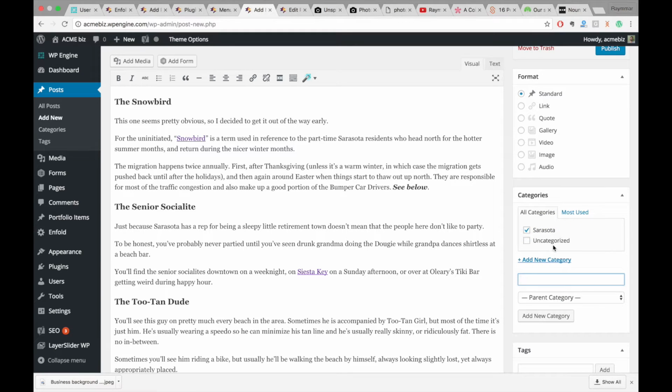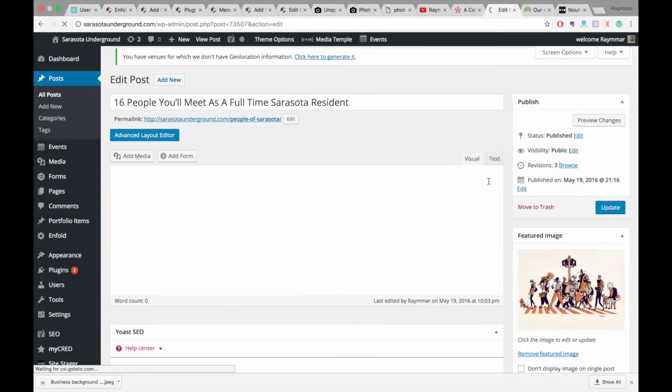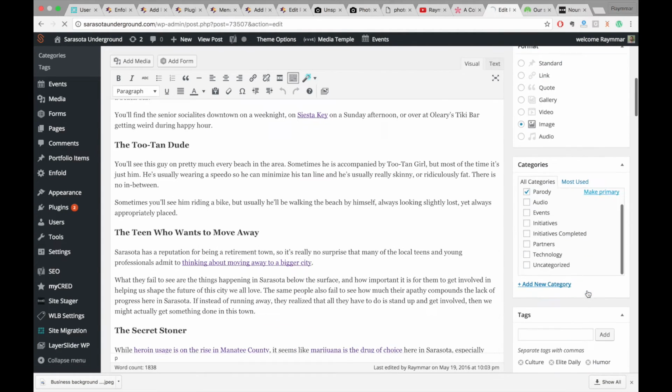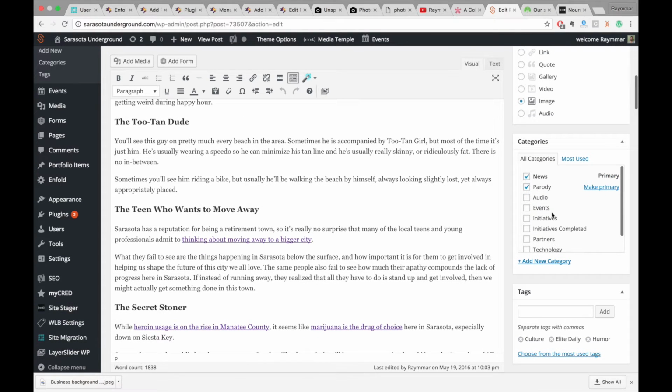Later on, when I have a bunch of these categories, if I edit this post inside of a different website, I'll show you that, you see there's a bunch of categories here on the side. So once you have your categories created, you can just pick. And what this does is allows you to organize all that content. So I might have a bunch of posts about business, sales, marketing, right? And I want to be able to segment those posts. So this is how you would organize them, by category.